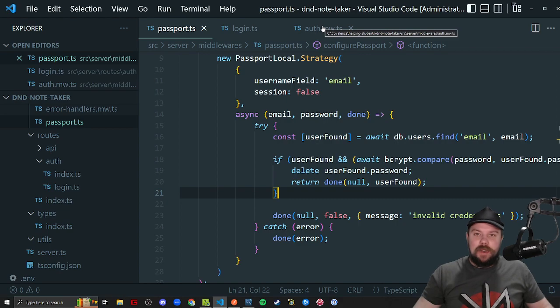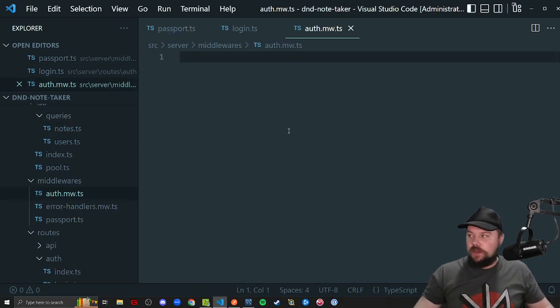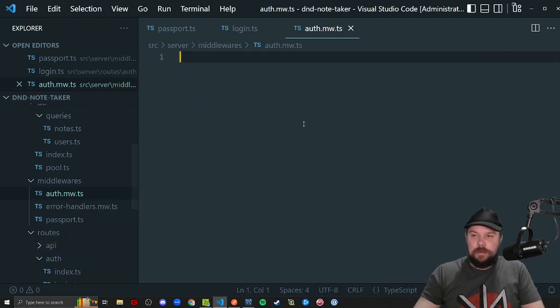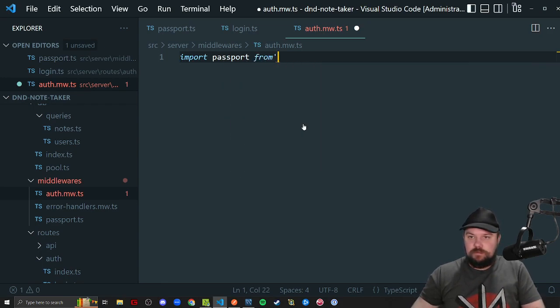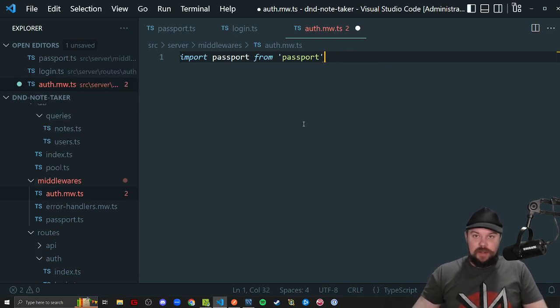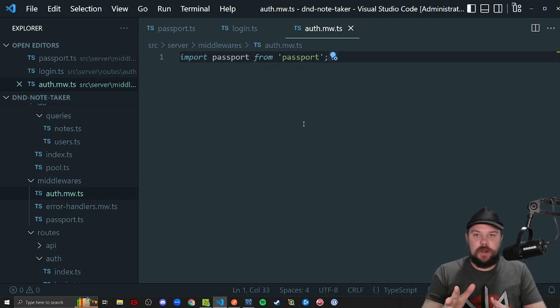We're going to be exporting out a function from here that allows me to use it on my login router in a cleaner, customizable way. Let's see what I mean by that. We're going to import passport so we can access that authenticate middleware. I do not believe you can do a named import of authenticate. I've had students try that, and recently whatever changes happened in how they're exporting functions from their library or typings changed and messes everything up. So I'm just choosing to import the entirety of passport instead of that one authenticate function, to keep it from messing up.